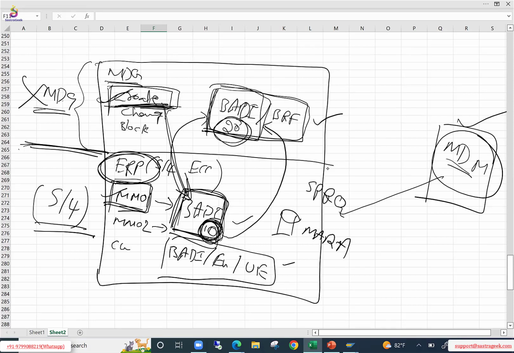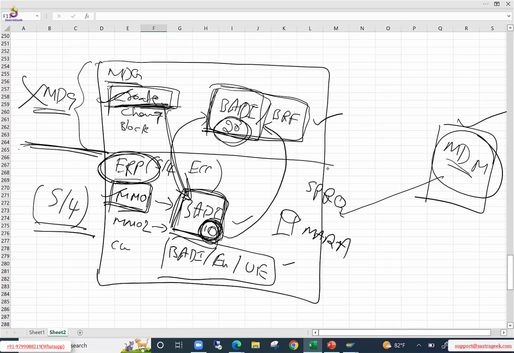Maybe the difference between a normal ABAPer versus an MDG technical person is that MDG follows a certain framework. The way you read the data from your staging tables or from your MDG UI applications, it uses certain APIs. The MDG technical person will be well aware of all these towards the end of this course. He is more comfortable reading the data and writing the logic in MDG. For a normal ABAPer, it will be difficult to follow. But when it comes to the coding part in the BAdI, we will write the same ABAP logic, so there is no difference from the ABAP point of view.